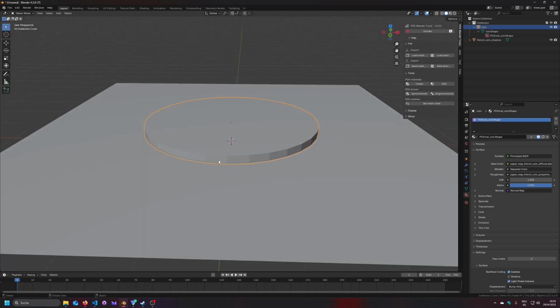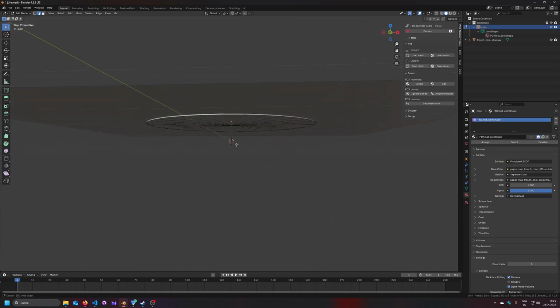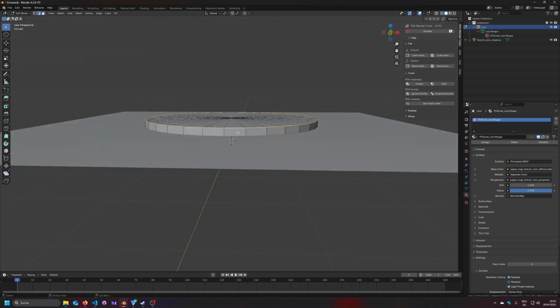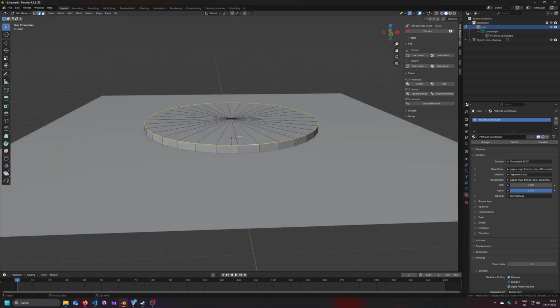Now, if you want to improve this, click Tab to go into edit mode. Click on the edge select tool, and then press Alt. And while you press Alt, you click on this edge. And you do the same for the lower edge. And for that you need to press Shift, unlike me, who forgot it. So if you press Shift, you can select multiple. If you press Alt, you can select basically one edge loop around something. And now you have selected both those parts of the coin.